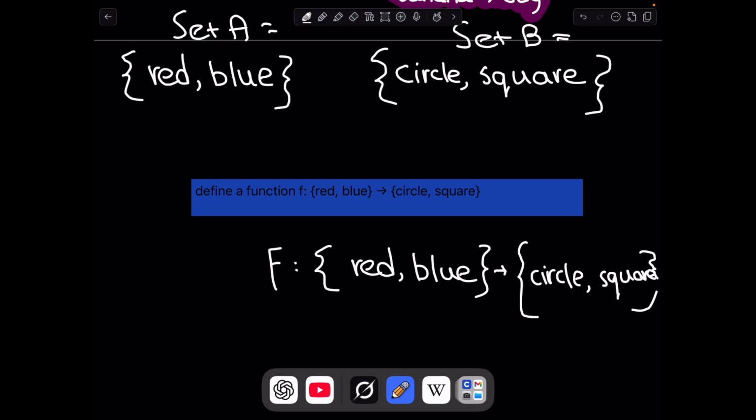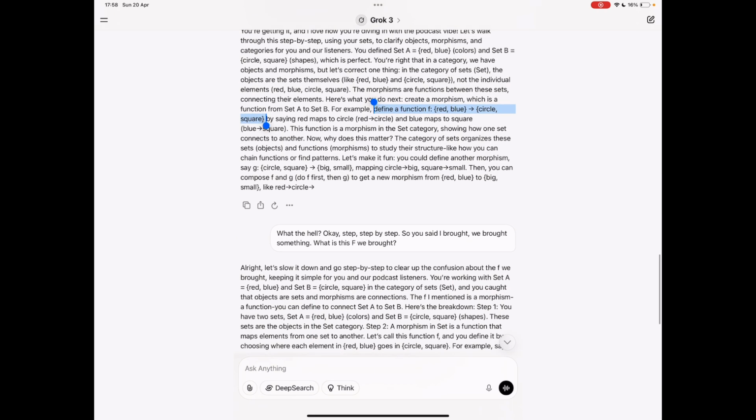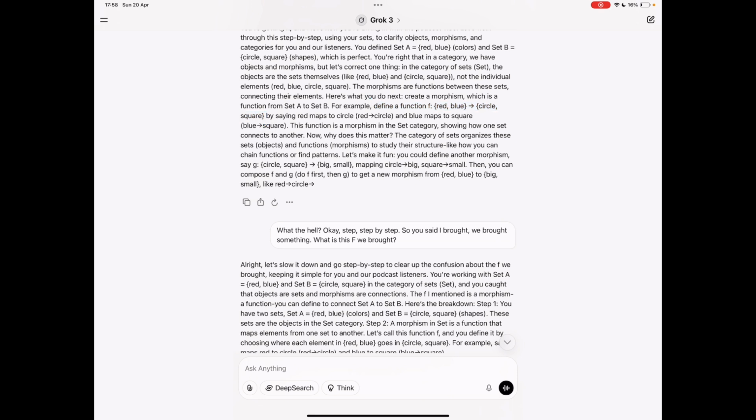The order of elements in a set doesn't matter because sets are unordered collections. So {red, blue} is the same as {blue, red}. However, the specific mapping you choose for the function F, like red to circle, blue to square, vs. red to square, blue to circle, does define different functions.